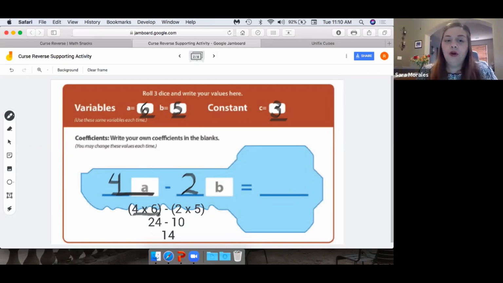If I have 4 towers of 6, I will end up with 24. 4 times 6 is 24. And then I want to do, say, 2 towers of 5. 2 times 5 is 10. 24 minus 10 will give me a value of 14.